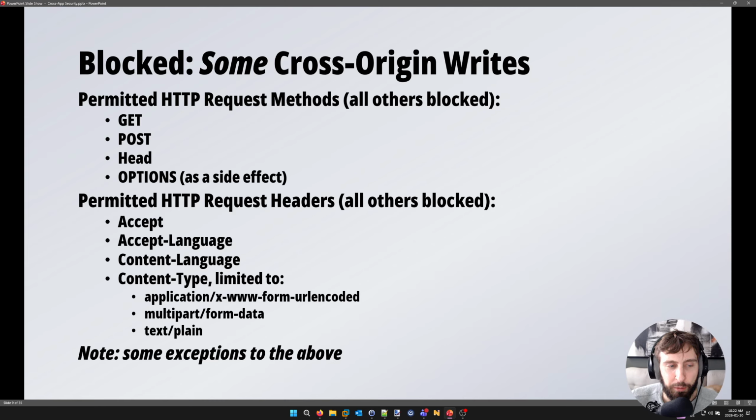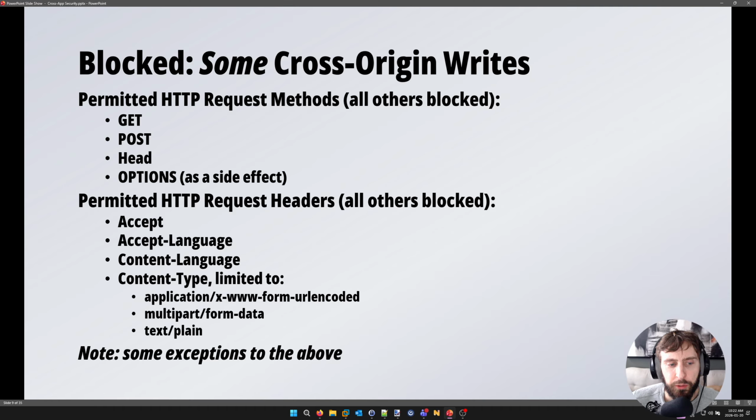Additionally, there are only a small number of HTTP request headers that are permitted, and the ways in which we can manipulate these are limited. We don't need to focus on those right now, but one thing that you'll see is missing from content type is sending something like JSON data, for example. So sending a cross origin post request with JSON data in it is going to require a little bit more than what we're permitted to send by default.